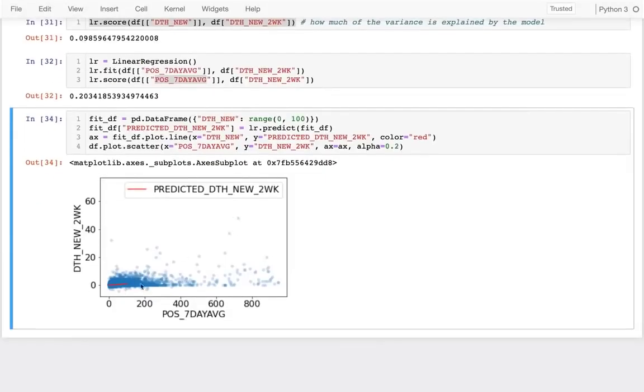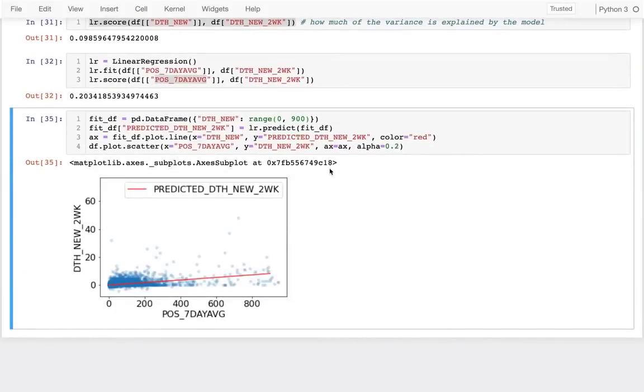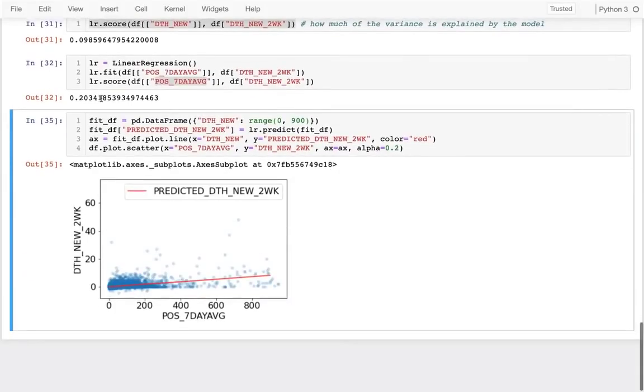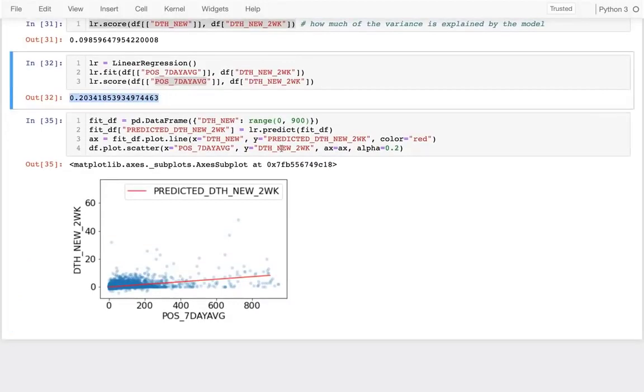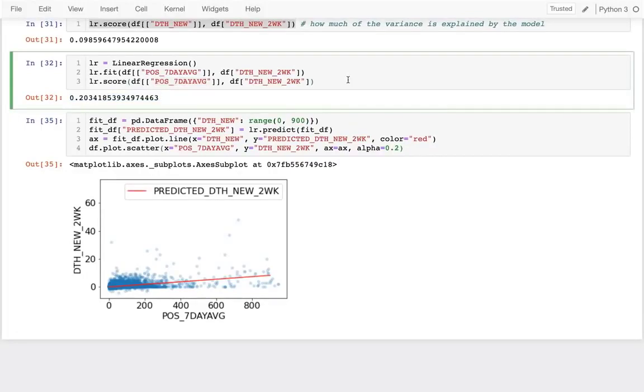I can see that the line doesn't extend very far. That makes sense. Previously, when I was saying, well, how many deaths were there on a given day, the number was relatively small compared to the number of positive COVID cases. And so maybe I'll redo this. Instead of going from 0 to 100, maybe I'll go from 0 to like 900. And so I run that, and I can see this is a better fit. Right now I'm explaining 20% of the variance instead of just 9. So I did something bad here. Well, I want to talk about that in the next video, but I just want to leave you with a thought.